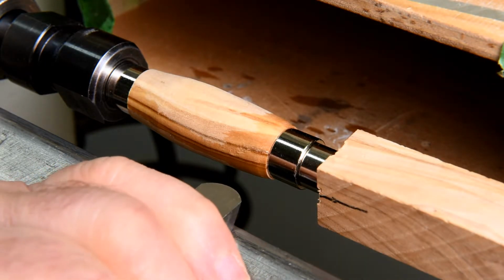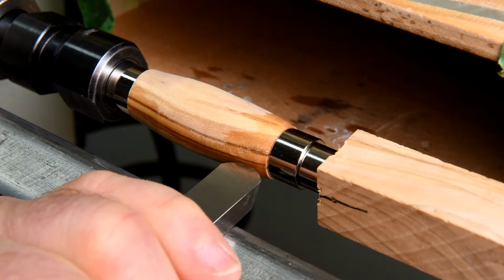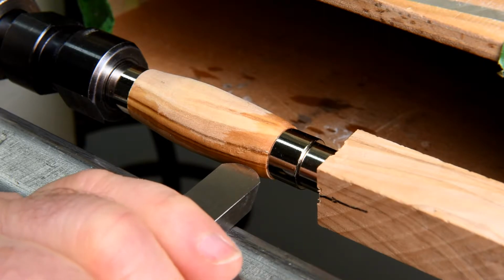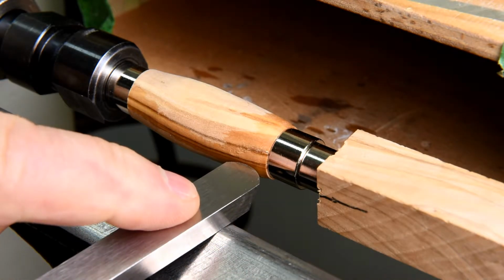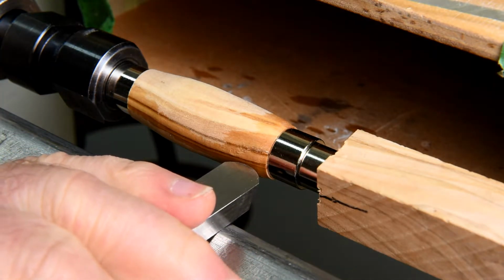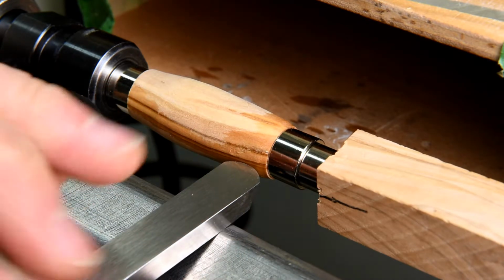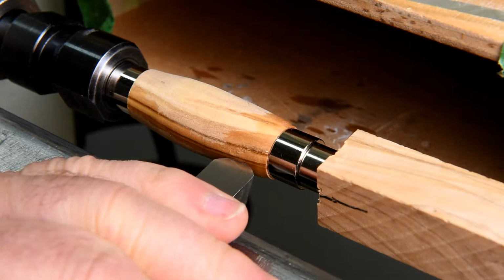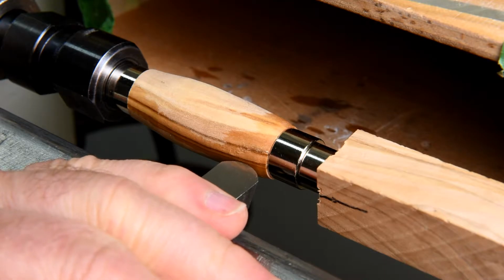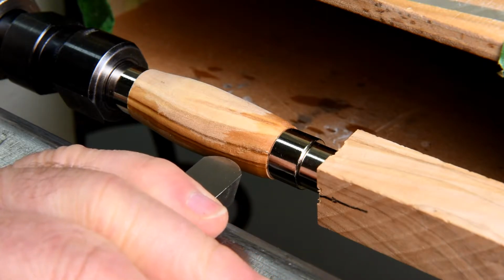Now, in a case like this, rather than bring my scraper straight in and slightly start touching it, what I'll sometimes do is bring the scraper in at a bit of an angle, and then use the tool rest as a fulcrum and sort of twist it on the tool rest, and that way your mistakes are sort of divided up from the far end of your handle to the end here. It's kind of like holding your breath when you're doing target practice and shooting in between your heartbeats. Anyway, we'll see what happens here. I'm almost scared to start.